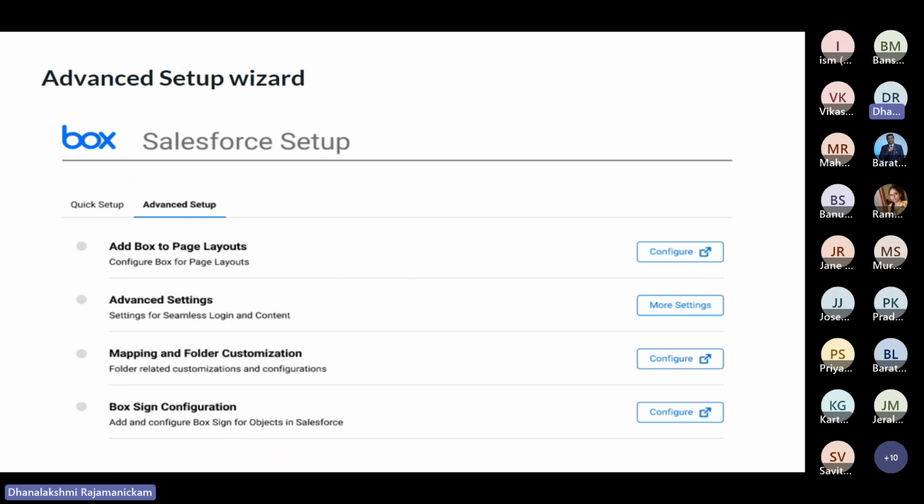For that, you need to go to the advanced setup wizard to manage the user experience of your integrations. You can add the Box component to the Salesforce page layout and sync the Salesforce permissions to the Box folder. You can allow or disallow seamless login for your enterprise, specify the subdomain if needed, customize the folder mapping, and enable Box Sign.